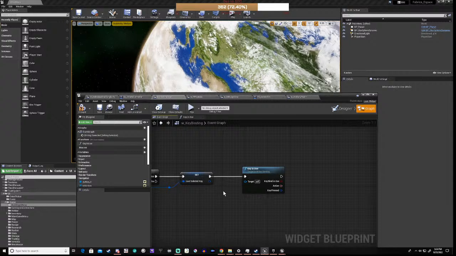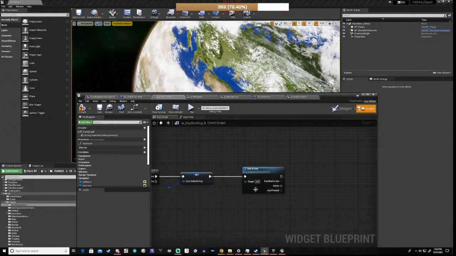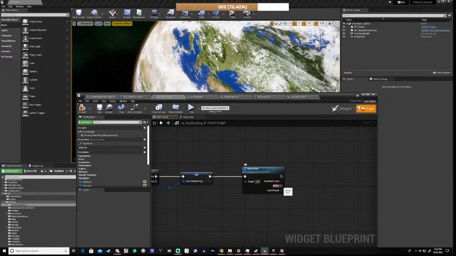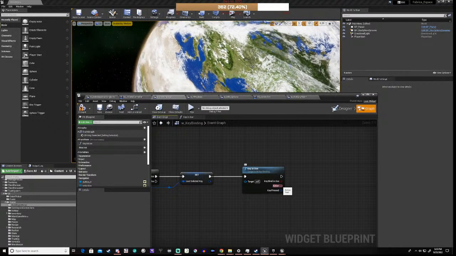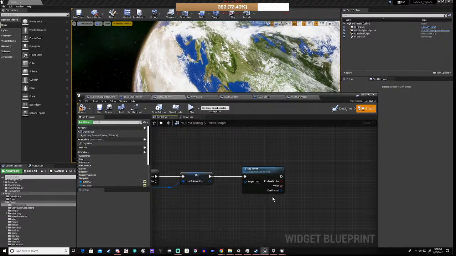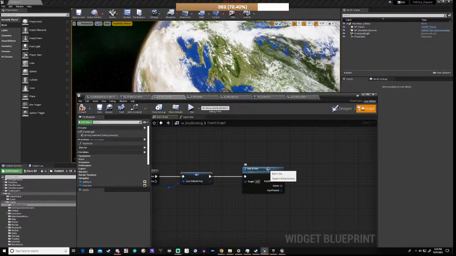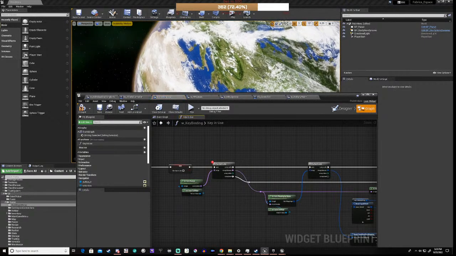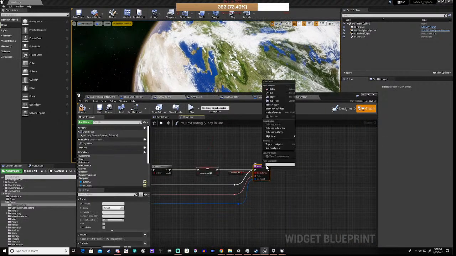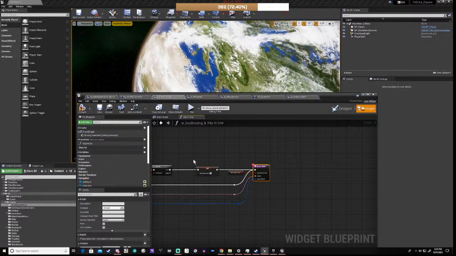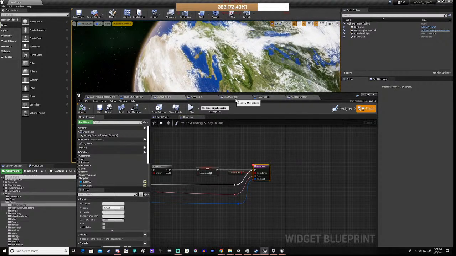Okay, and we do have an action. Right, so the interesting thing is going to be if it outputs. So we add a breakpoint, right?